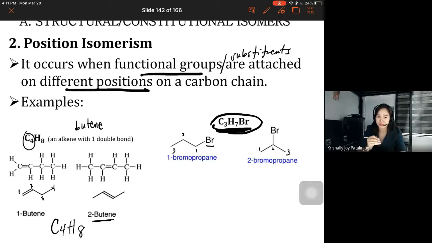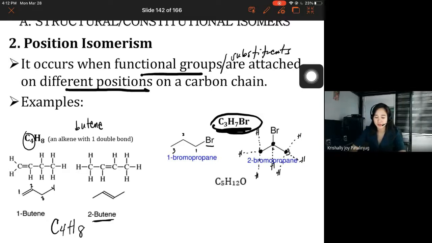Kapag binilang mo yung number of carbon for each structure, 3, binilang mo yung hydrogen atoms, 7, then isang bromo. Let's try to check the number of hydrogens. No? So for each terminal carbon, di ba? Each terminal carbon, since yung being presented lang is isang bond, so meron yang imaginary each na 3 hydrogen. So hydrogen, so 6 na yan. Yung ikapitong hydrogen nandito sa gitna, di ba? So this is also a hydrogen. That's why 7 yung hydrogen. Imaginary nga lang kasi yung structure is in a skeletal structure. Yeah, another example of position isomerism.